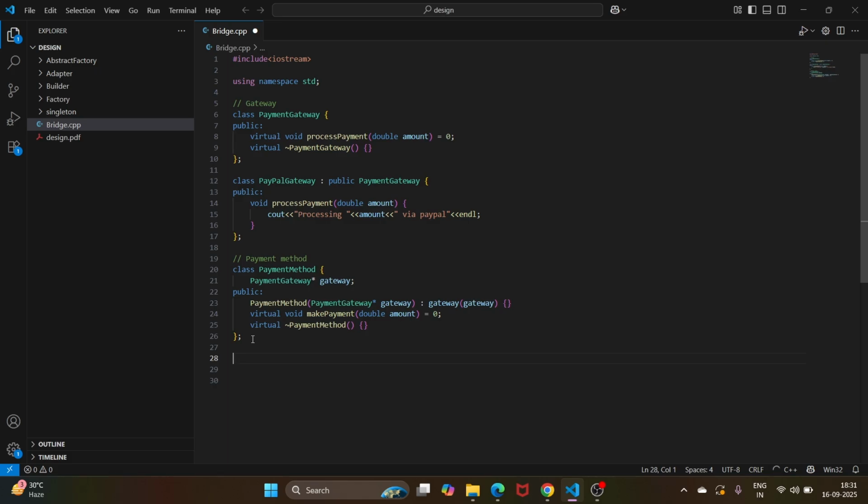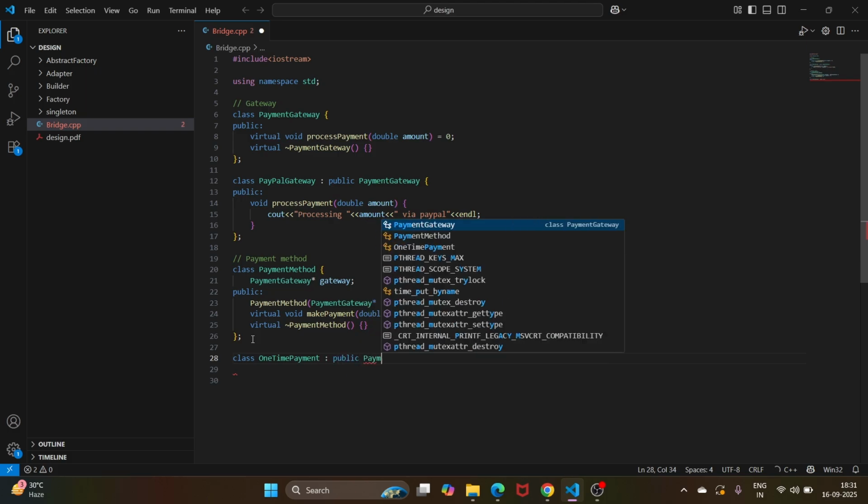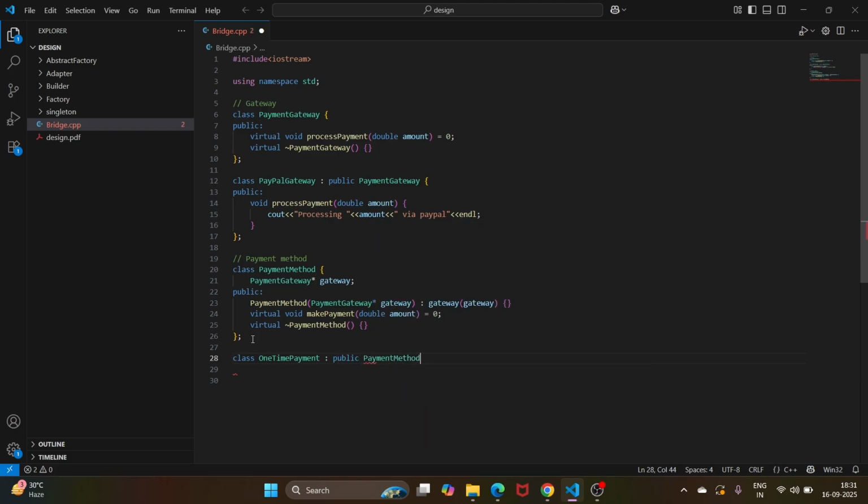Now let us create the concrete class. So we'll be having a class, say, one time payment, which implements public payment method, right? We'll be having a constructor.